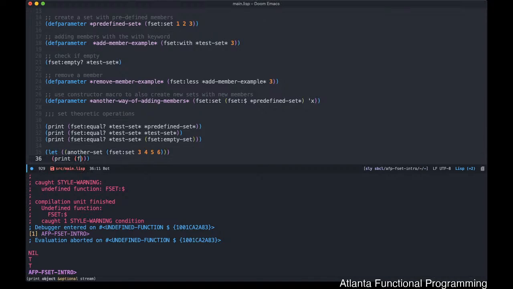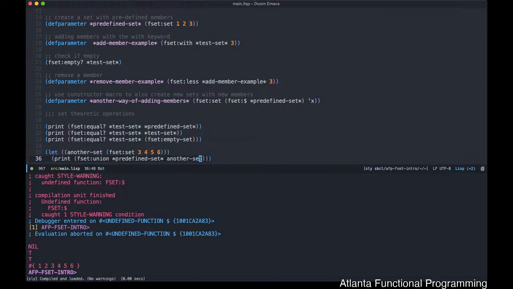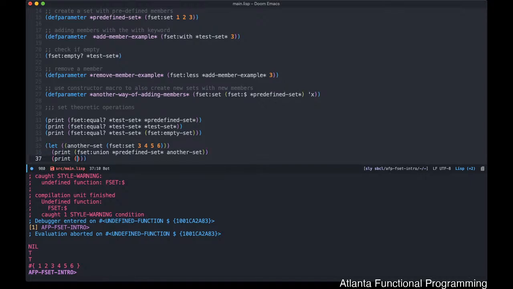If I create the union of this set with our predefined set, you will see that it will remove that duplicate, just like any normal set library would do, and give you 1, 2, 3, 4, 5, 6. We also have set intersection that will take.